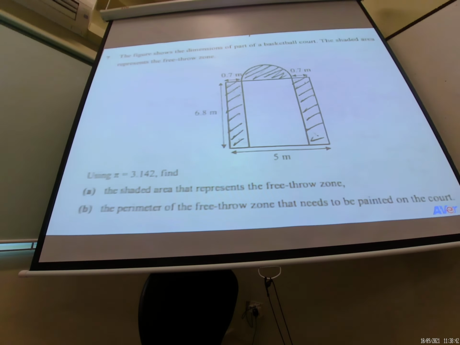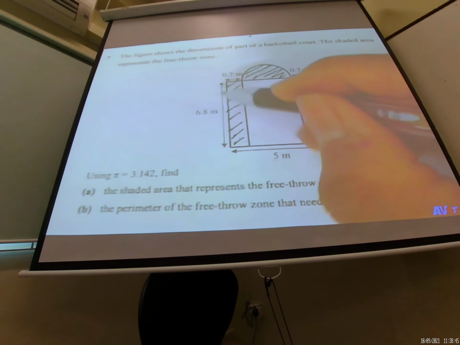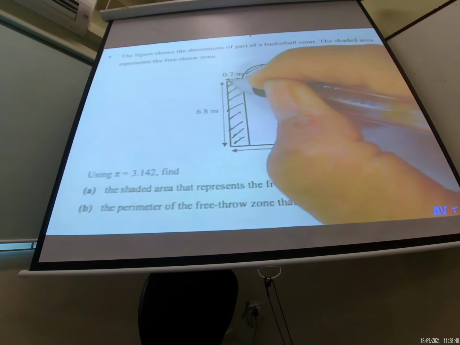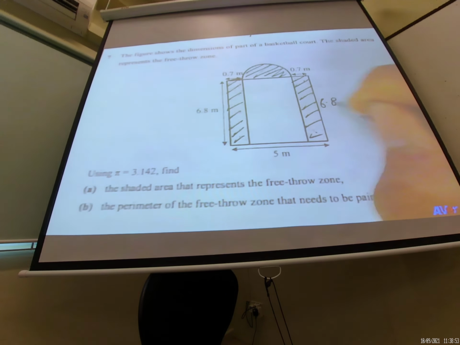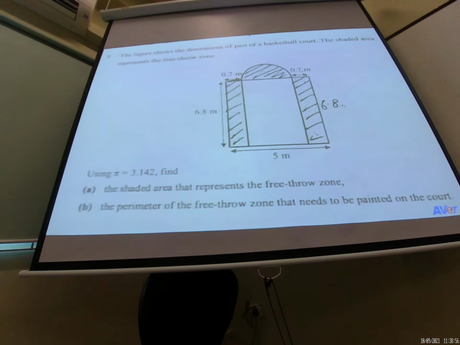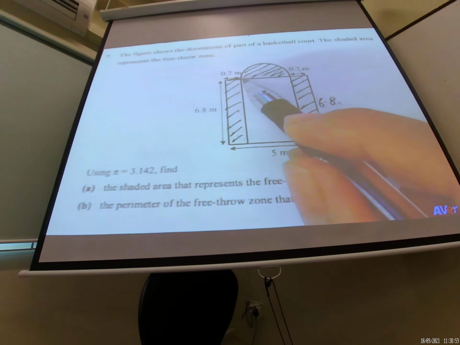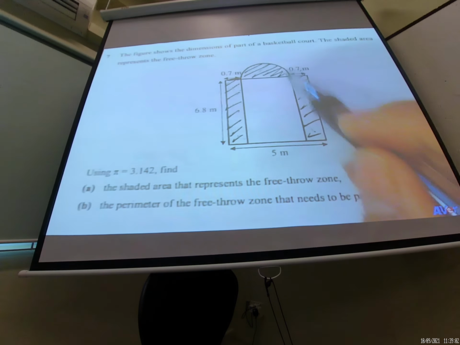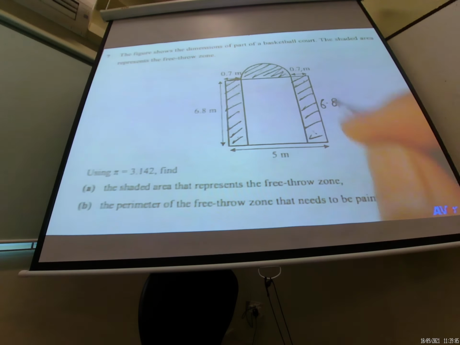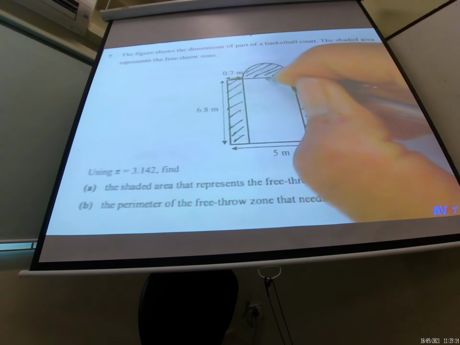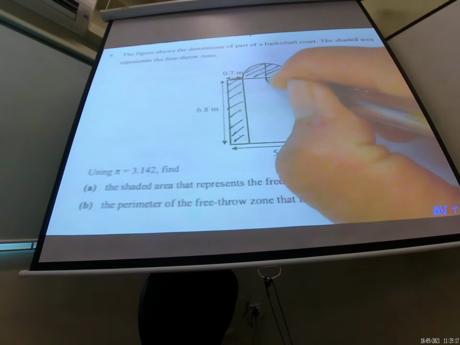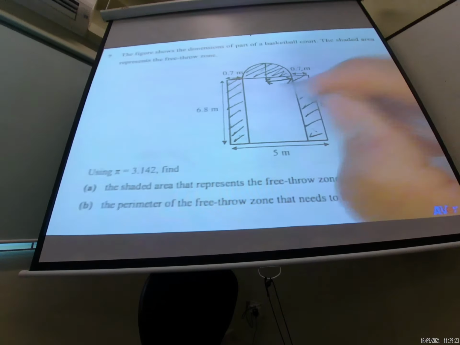Okay? For the rectangle, very straightforward. Here 6.8 is the length, the width is 0.7 meter. And so here is also 6.8, here is 0.7. Then we want to know this semicircle, what is the area. So for circle, semicircle, whatever thing to do with circle, the radius is the most important thing that we need to know. So radius is from the center until the circumference. So we want to know what is this.